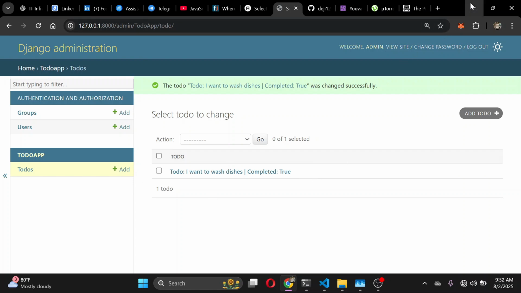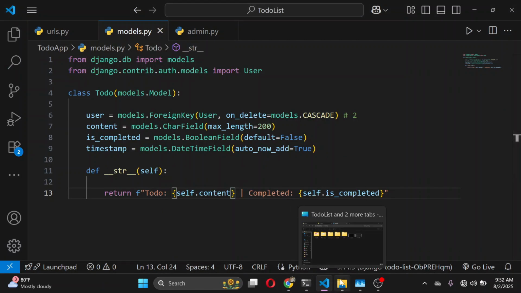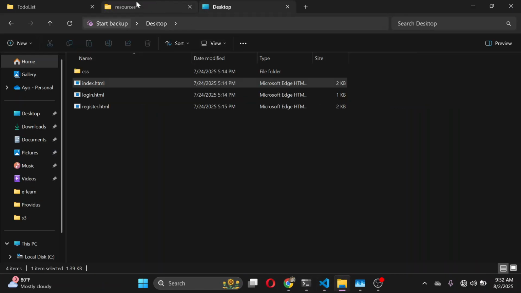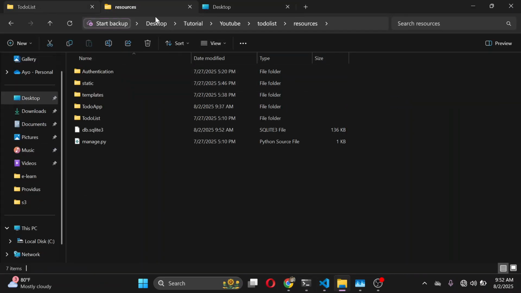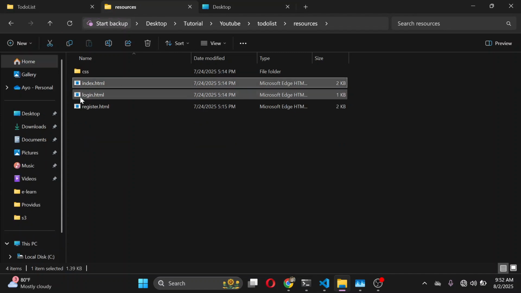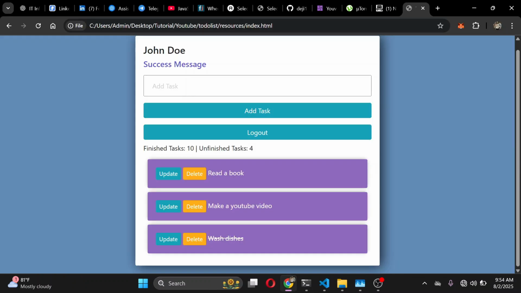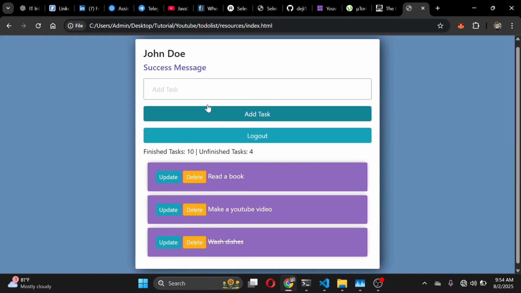Now that is where we are going to start working with a different HTML file. So if I come to the resources place where I actually told you you would get all of those files, I am sure you have downloaded the index.html file. And if I open that index.html file right now, you are going to see exactly how it looks. So you can see that this is exactly how it looks.